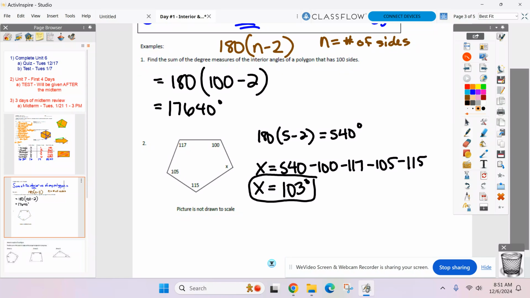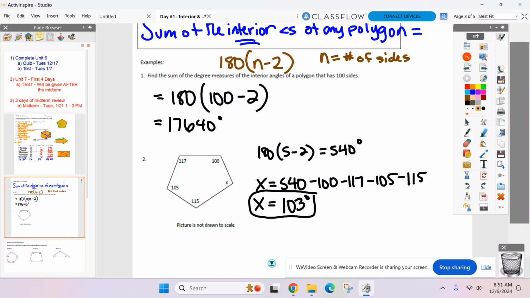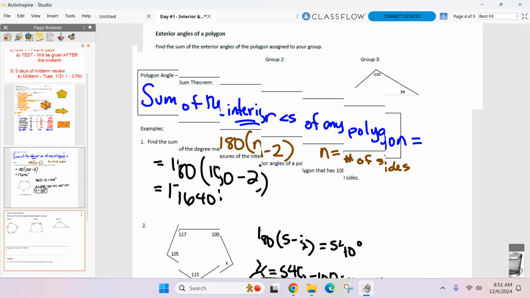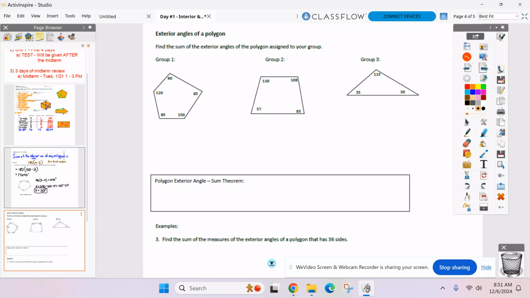Anything? All right. Well, there was definitely a pattern that we saw for the interior angles, and there will be a definite pattern we're going to see for the exterior. But like usual, you guys are going to find that for me. So I'm going to split you guys up into groups right now. This is going to be group 1 right here. You guys are going to be responsible for that figure when I tell you what to do. Group 2 right here, you're going to be responsible for that quadrilateral. Guys over there, group 3, you're going to be responsible for the triangle.